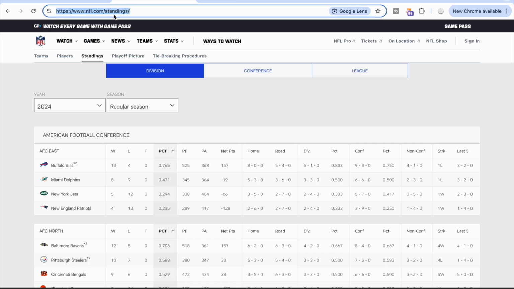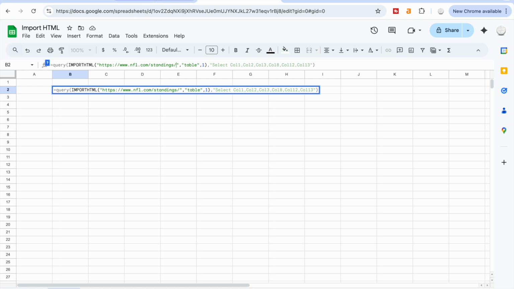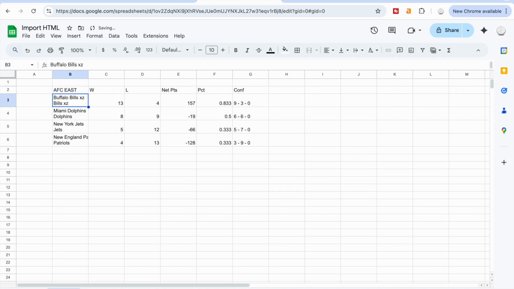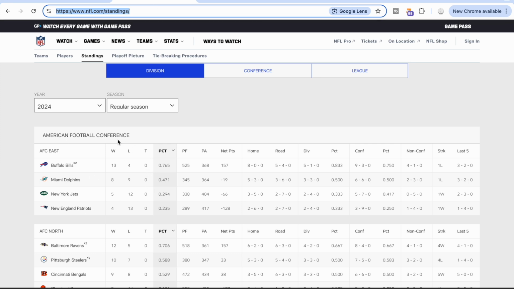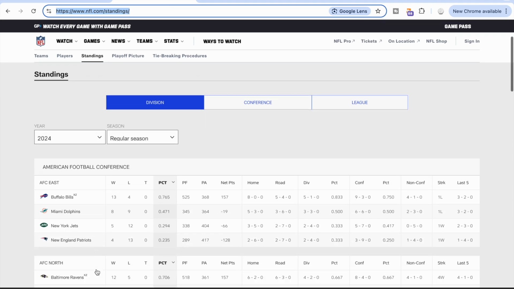So literally just copy and paste the URL and put it in here between the quotation marks, and then press enter, and you can see that it's returned some of the data from this table here, and it is table 1 in this instance. So ignore the bit about the advertising things, but it is. We've put the URL and then table 1, and that's given us this.